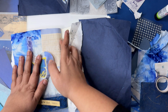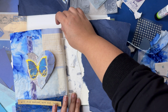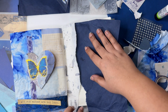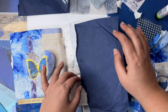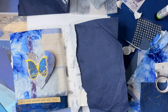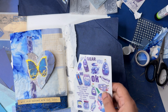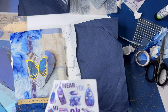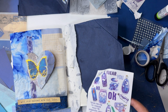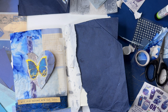You can see me pressing the vellum over and over again because it keeps coming off. And it's also slightly weather dependent. In humid weather, it doesn't stick as easily, so I have to keep pressing it over and over again. Usually what I do is, after I film the tutorial, I put some weight on my journal spreads. I try to keep some heavy objects, preferably books and stuff like that, just so that everything gets pasted really well. But eventually it does get pasted properly.